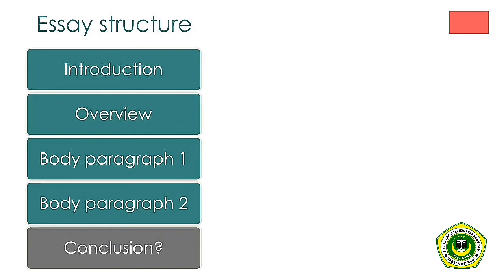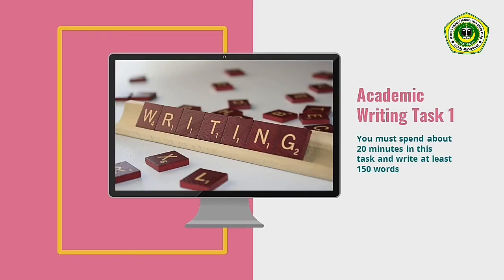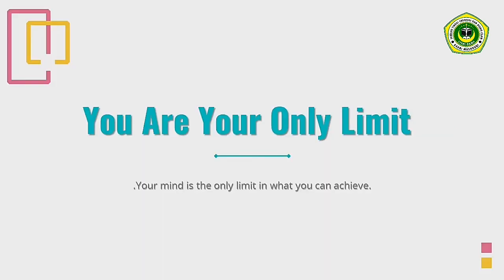What about a conclusion? There must be no conclusion in your Task 1 essay. You may write your overview after the body paragraphs if you wish, but there must be no conclusion. This essay is 192 words long, a bit on the long side. Aim to write 170–180 words in your essay and definitely not more than 2.